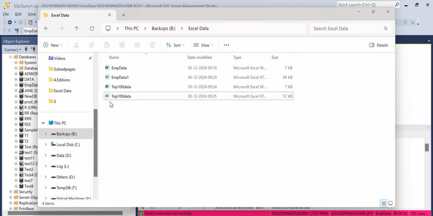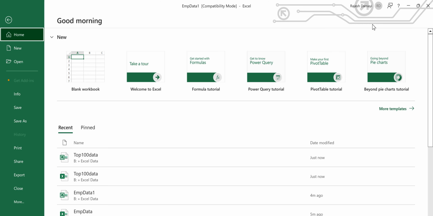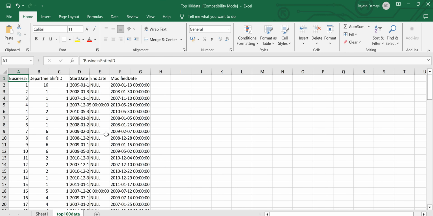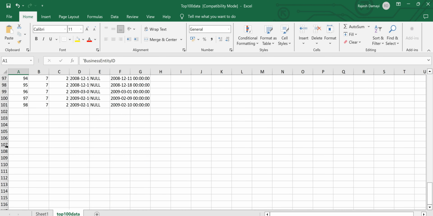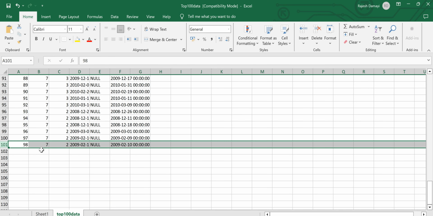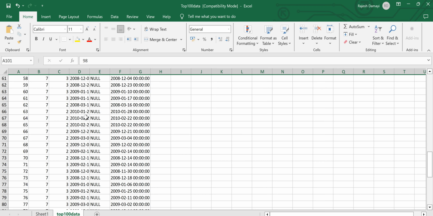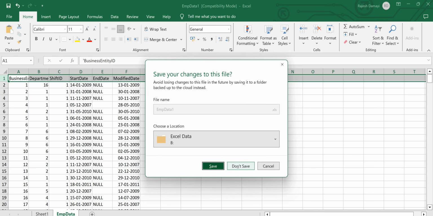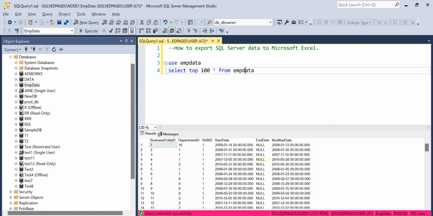See, go to the file and check here. Here is the data, the top 100 data. You can write any query, select the data, and export it to Excel. Thanks for watching.